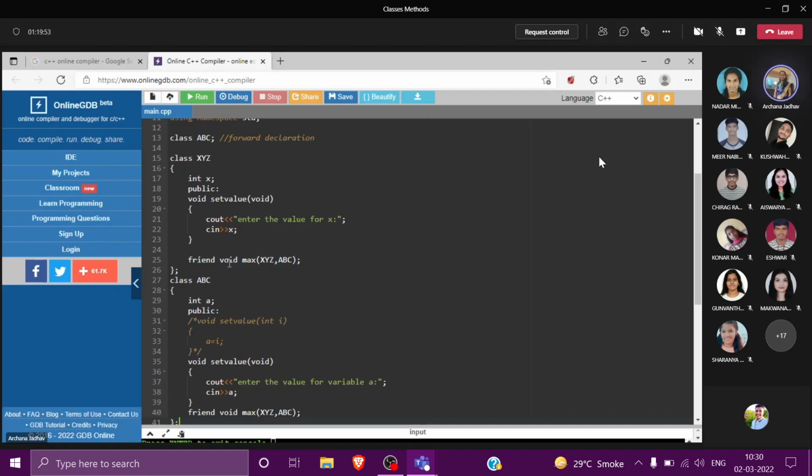Now next we have to do a similar kind of program with two distances. Suppose you are asked to calculate the distances between two different cities. First you will ask the user to enter the distance of the first city, and then the distance of a second city. You'll be taking two different classes for the two different cities. Okay, students?